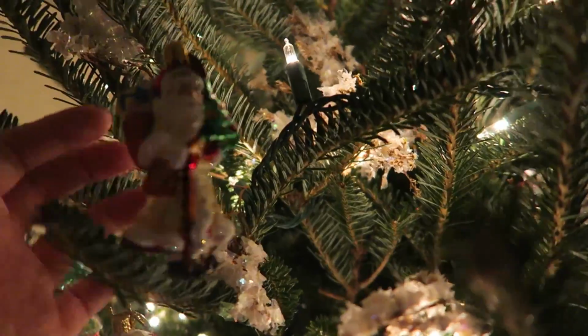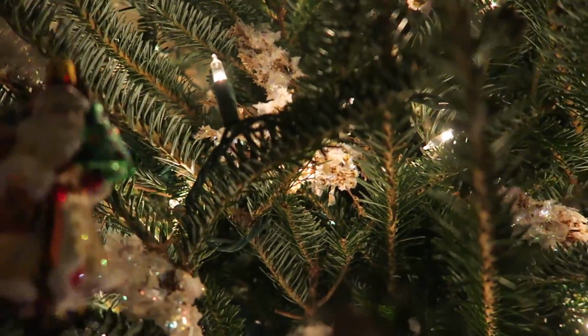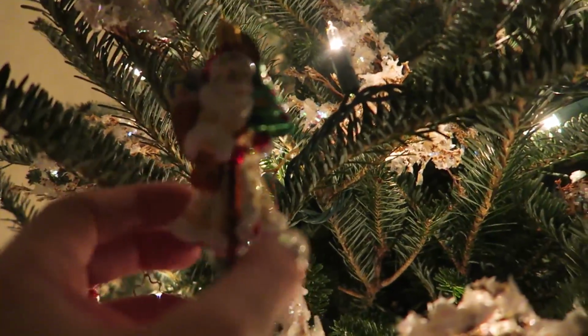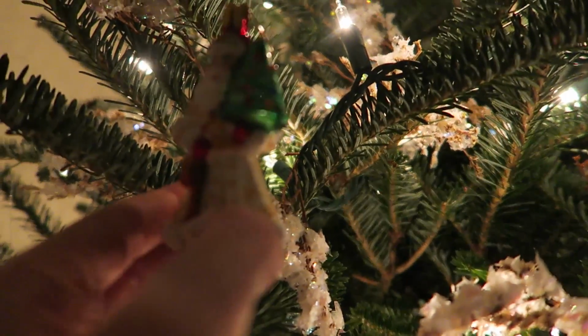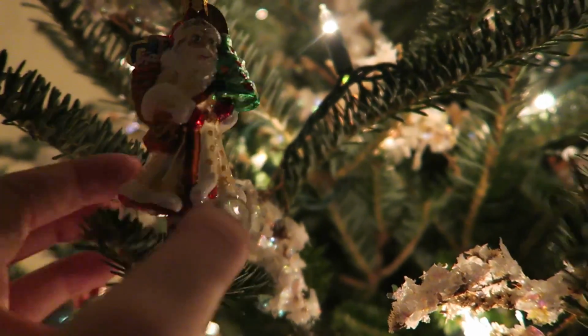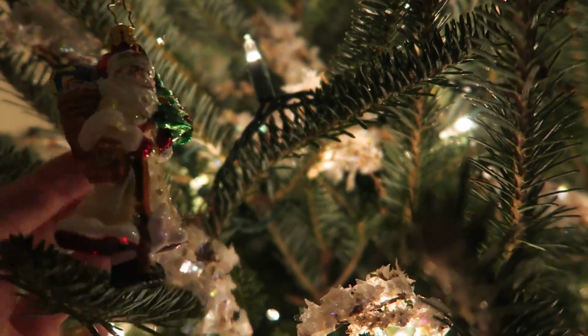Here's another smaller Santa. You can see the proportion compared to my hand there. The ornaments get smaller as you go up the tree on ours. There, now he's in focus. He's got a little Christmas tree he's carrying. He has a light golden coat, just short enough for his boots to peek out.